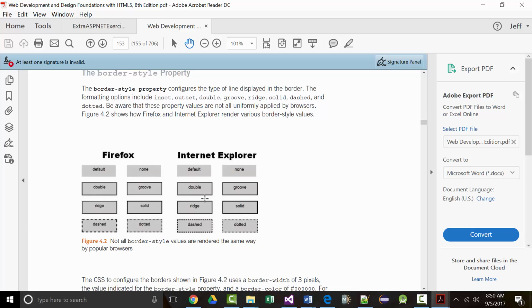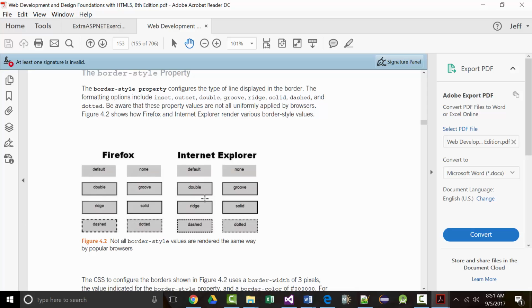You can do a border only on the top, which is border-top. You can do a border just on the left, which is border-left. One on the right, which is border-right. One on the bottom, which is border-bottom. Or just border, which puts all of it in there. Does that make sense? 99% of the time when you set up a border, it will be either border, which means everything, or border-bottom. I don't ever remember a time where I used border-left, border-right, or even border-top. I'm not saying there aren't times, but those are the ways that almost always it's done.